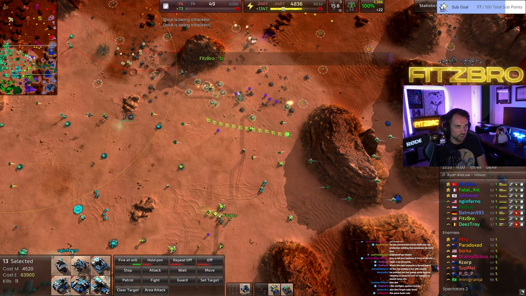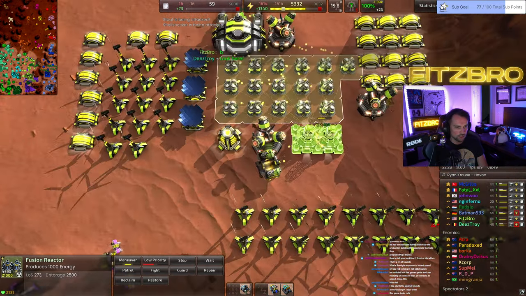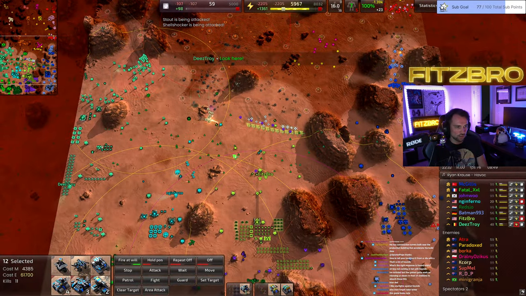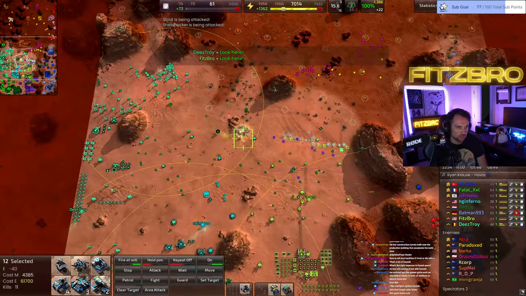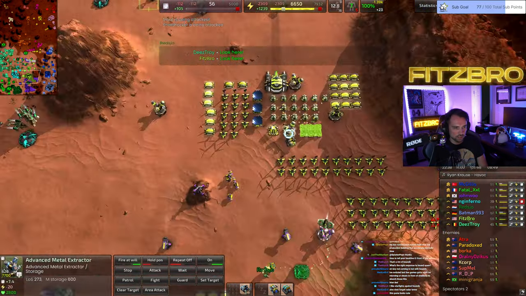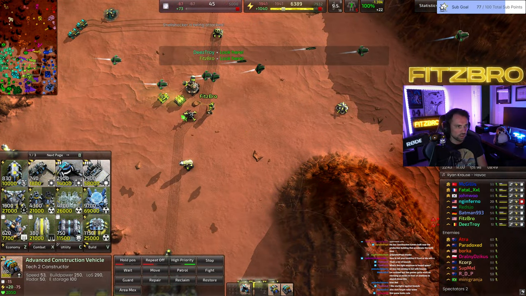Pink just continues to shell the shit out of me. Is the reactor done? Not much. We gotta get this done. I've gotta start converting. Okay, we killed it. Panicked. Okay, fusion reactor's almost done. And we will start converting some of this energy.